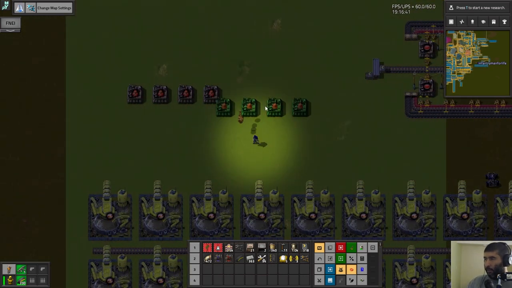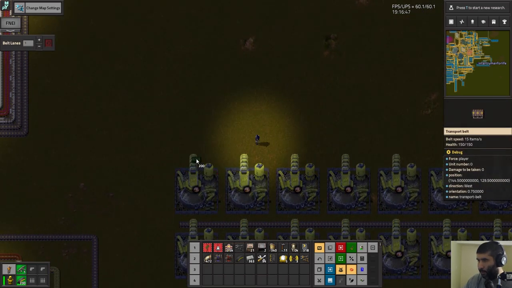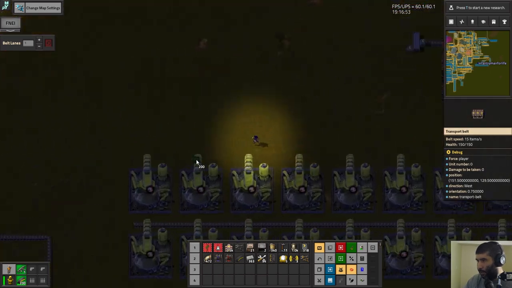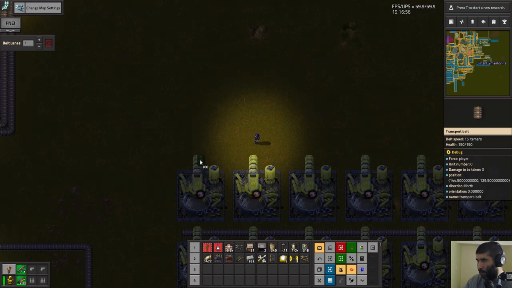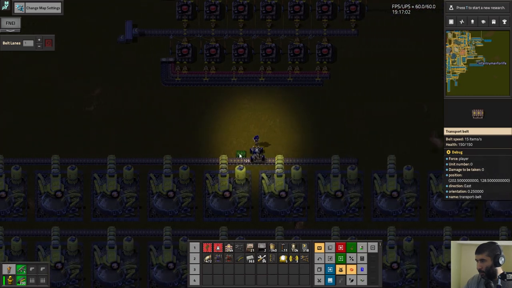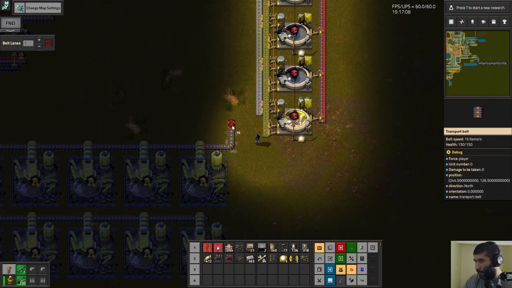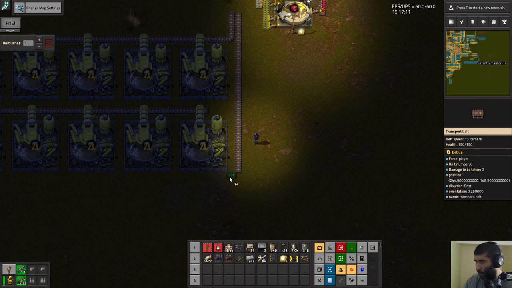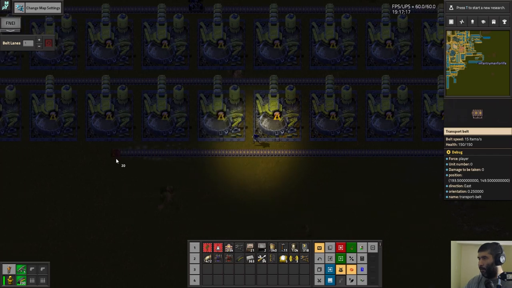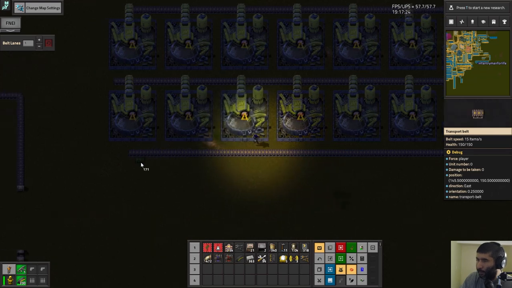Let's get rid of this here. We don't need that there no more. All right. Keep going this way. Bring it up like that. And then this one. All right. There we go.